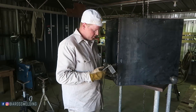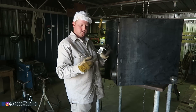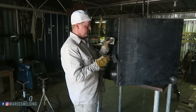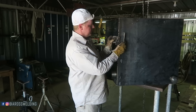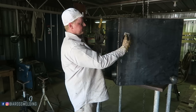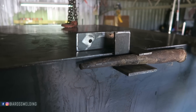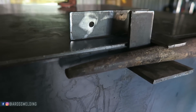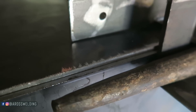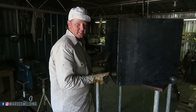I want to show you these pieces that I've made. I don't really know how to describe them exactly, but I put one here and one here — that way I can clamp it either this way or this way. I can also use a wedge or that spud-looking tool in case something is sagging, so I can drive it in there to line it up — line-up pieces, I guess you'd call it. I'm going to sand these off and then put that one last side on, and then it's time to weld it out.